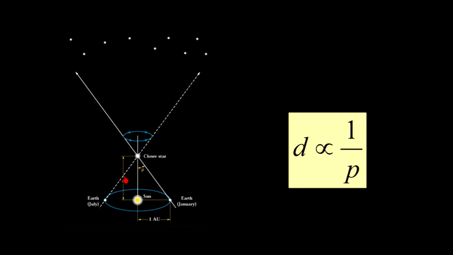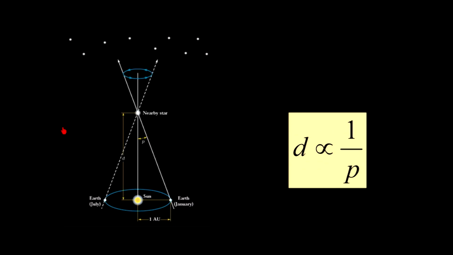So now we are showing the orbit of the Earth around the Sun. What you'll notice is the Earth is on this side of the Sun, and then the Earth moves to this side of the Sun in January, and then over here in July. We get the same triangle though. So here's the nearby star, and watch what happens if we have a star that's close versus a star that's far. What you'll notice is the triangle changes. And what you'll notice up top is the amount of the shift becomes more or less depending upon the distance.